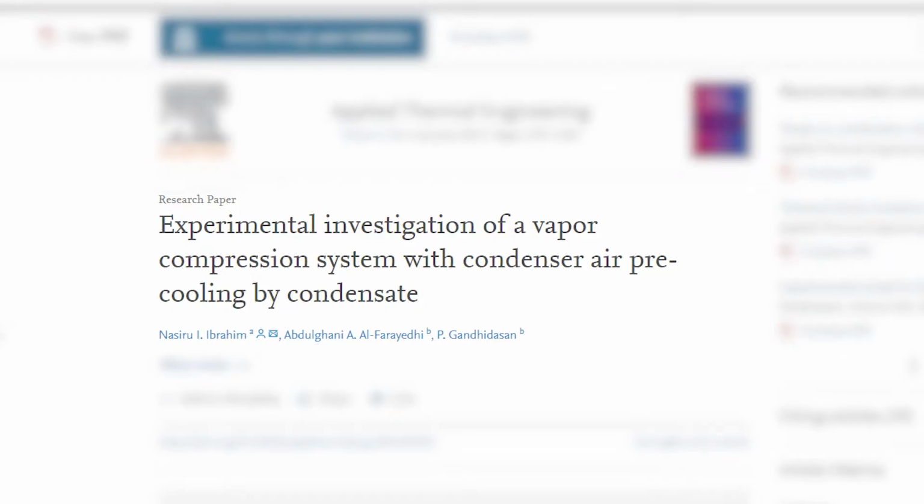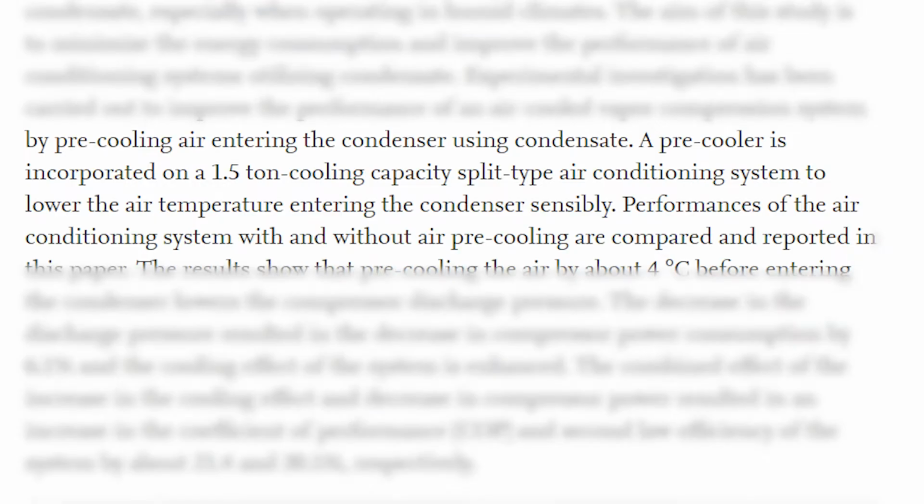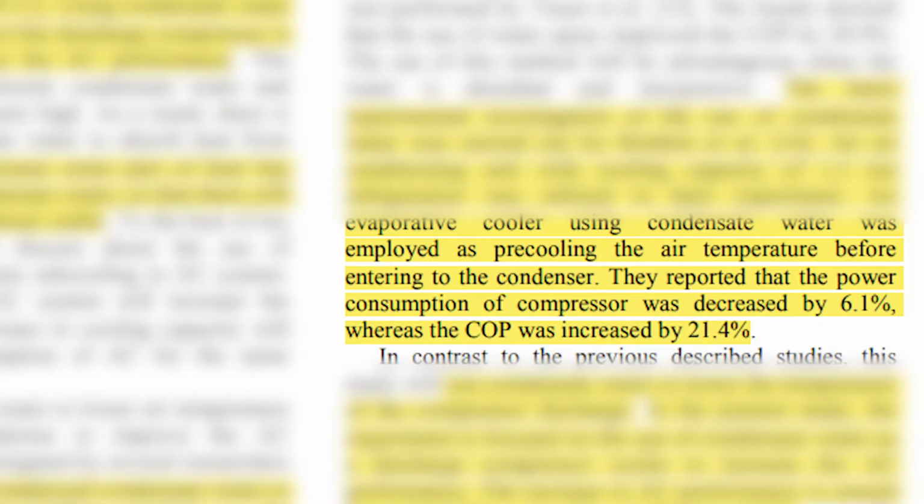There is a similar study using condensate water that was carried out by Ibrahim and the team. An air conditioning unit with a cooling capacity of 1.5 ton refrigeration was utilized in their experiment. An evaporative cooler using condensate water was employed to pre-cool the air before entering the condenser. They reported that the power consumption of the compressor was decreased by 6.1%, whereas the COP was increased by 21.4%.